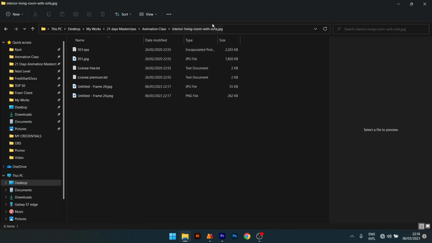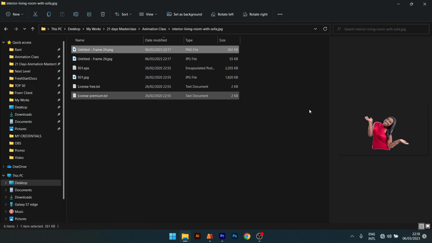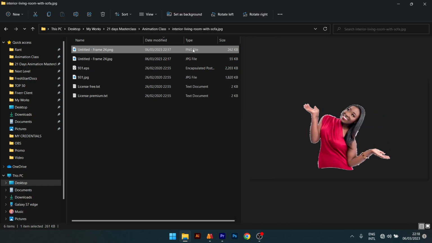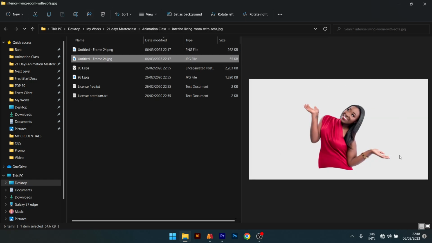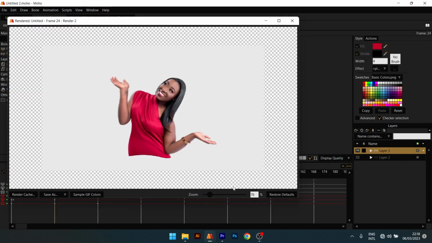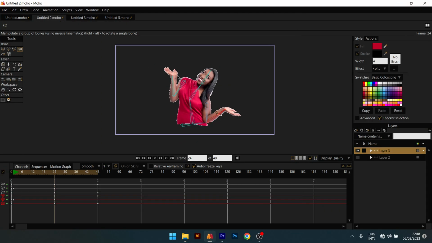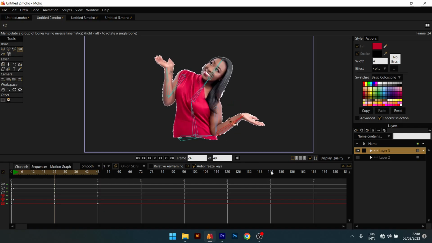So if we should come here guys, the first one is a PNG. So you see it's transparent, while the second one will now have a white background, a JPEG, because JPEG images cannot be transparent.